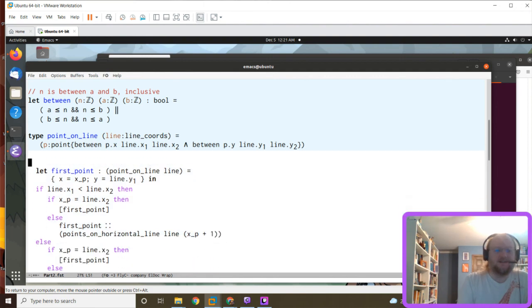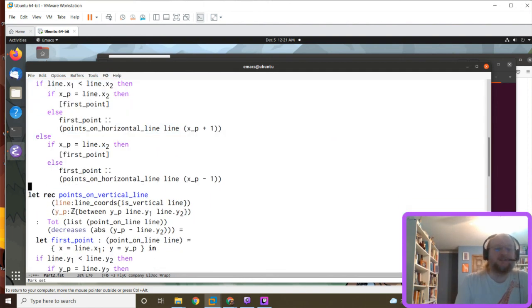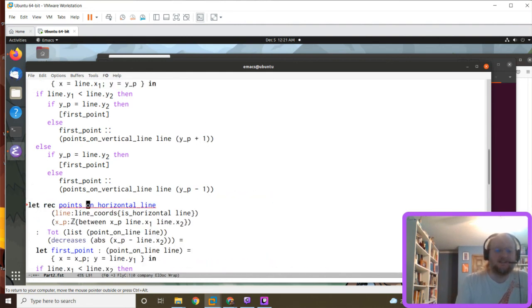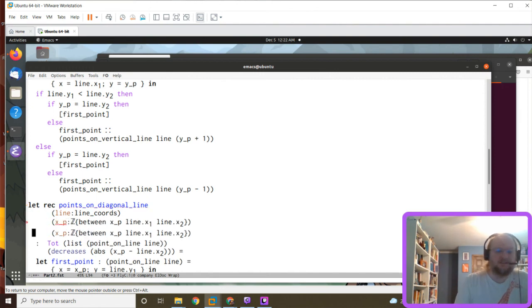So let's write our function corresponding to this version for diagonal. So we need 2 points. And we're going to decrease some of our absolute differences.